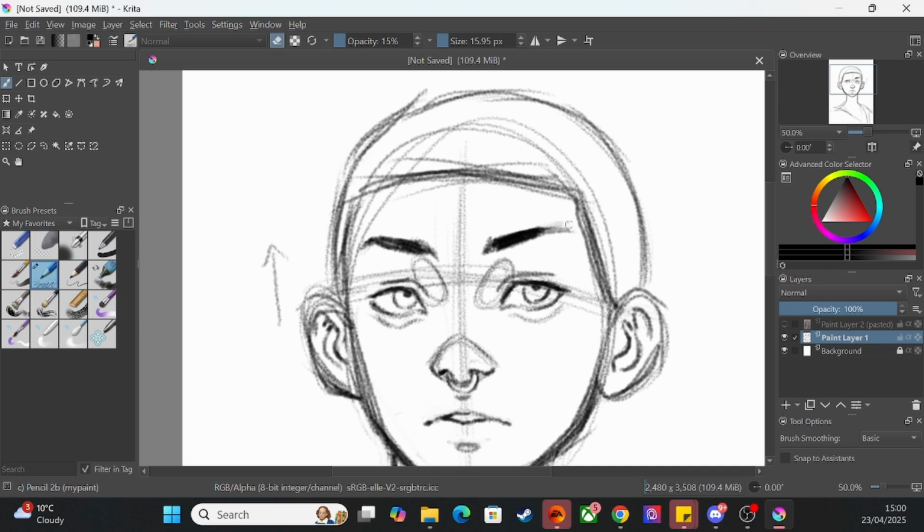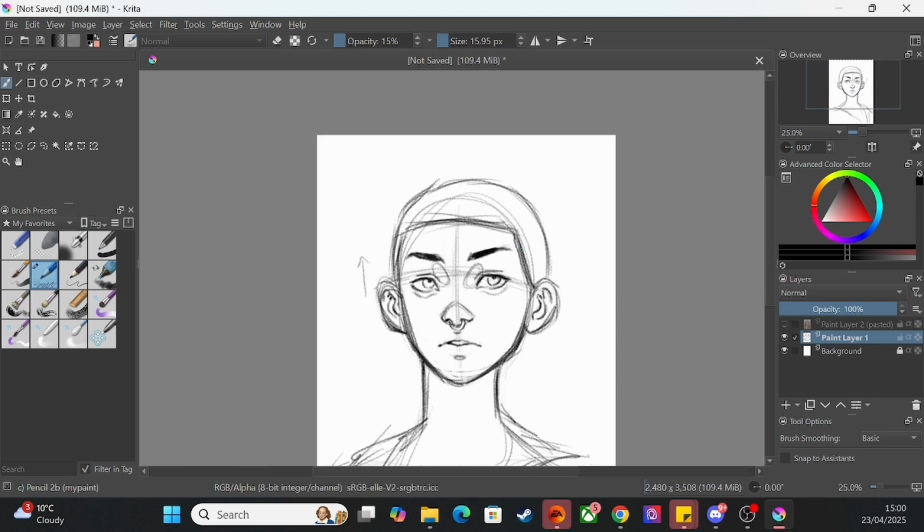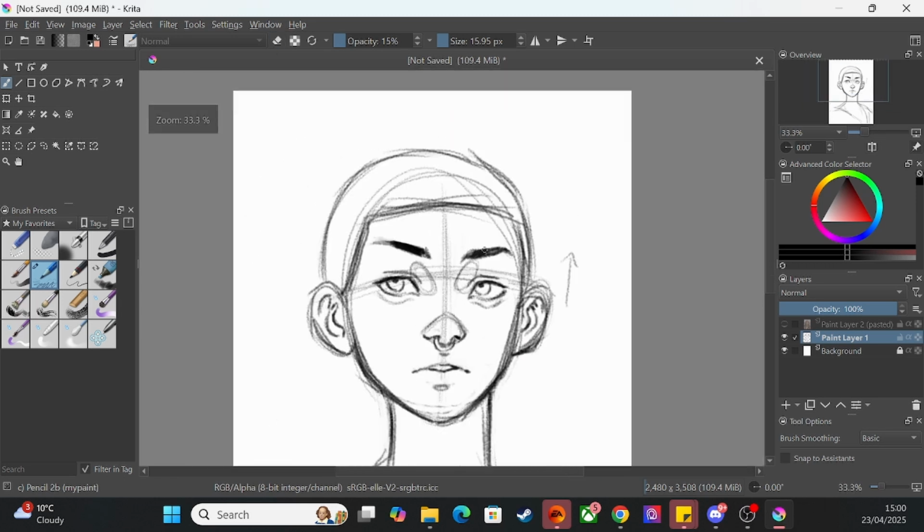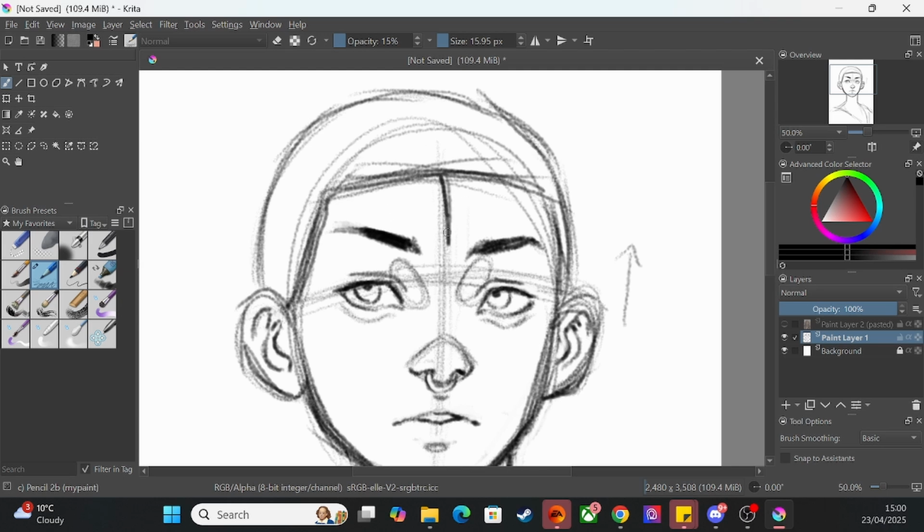Yep, there we go. She's got eyebrows now. Now that I've drawn the eyebrows in, I can see I've done this bit too short. So I'm going to just grab the pen brush. The brush I'm using is literally just a textured pencil brush.